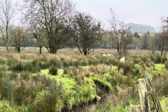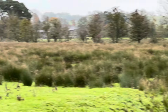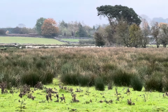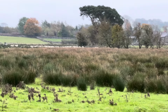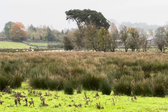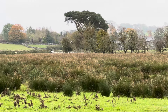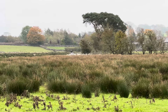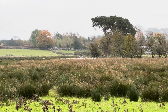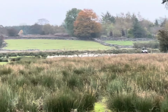He's with Paddy, so hopefully Paddy should come round and they're going to go join them up, which is a bit of a nightmare. I wish we could actually fence all this middle bit off and separate the two fields, because this is a bit of a pain for us. A lot of them do dash across this little gutter. Elliot's managed to get them, I think, or Scout has.